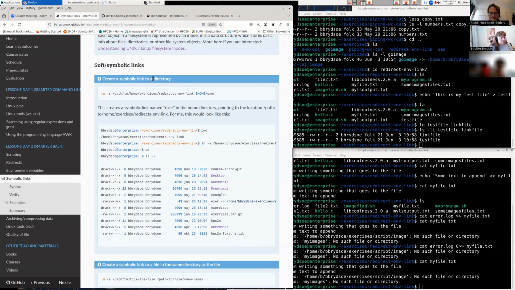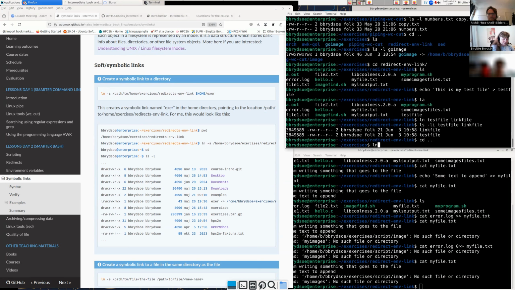So to create a symbolic link, you do also what I did before. You can go up one, and then you can create, should start at home, should work. And then exercises and redirects.